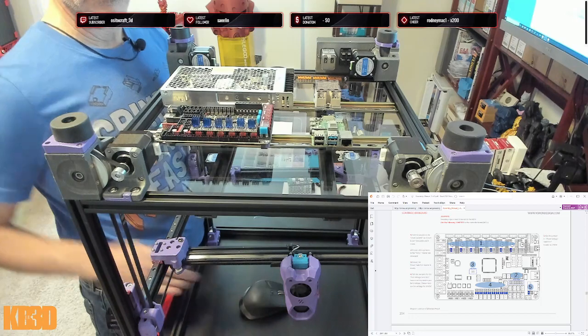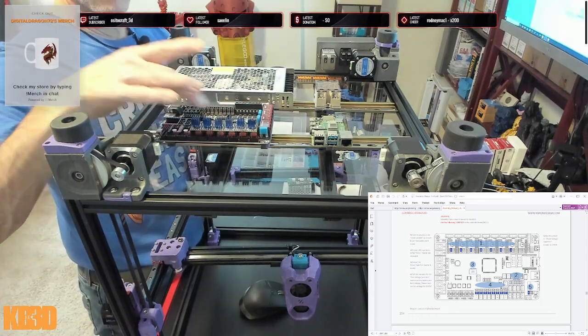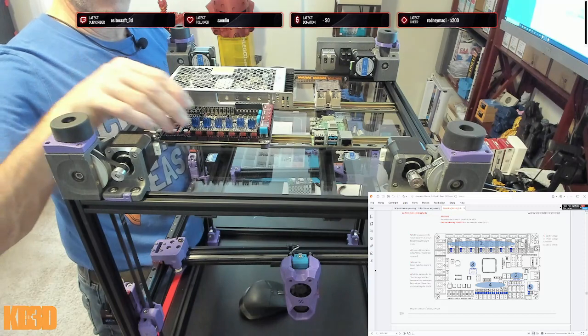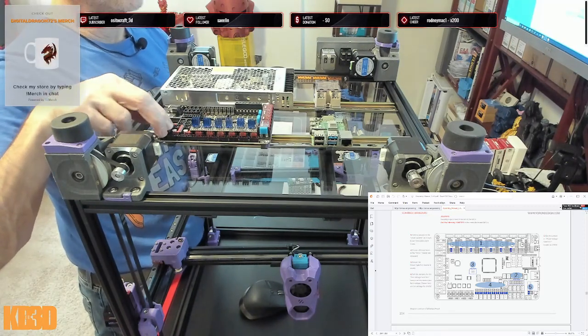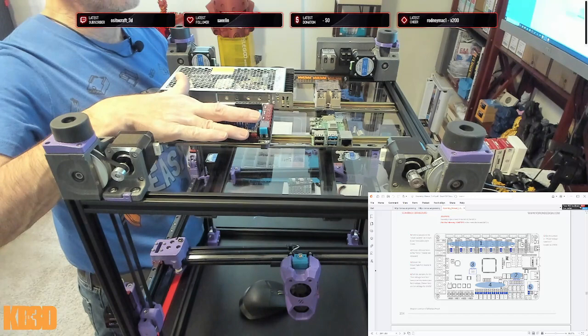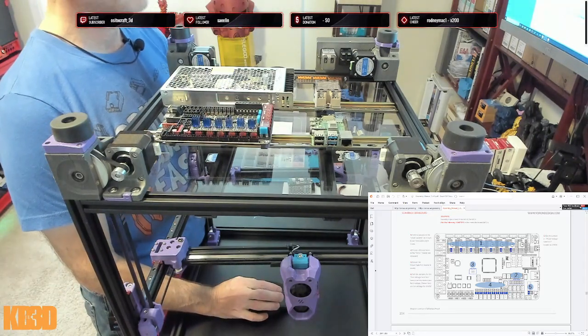I do that because if for some reason we have an issue with one of these motors, we can always take it and move it to one of the spare motor slots. And they are currently set up, so we'd be good there. We'd power down, move the driver and the motor plug to see if it was a socket issue for the board. Because believe it or not, I have had an issue like that before on one of my boards where one of the sockets was dead.